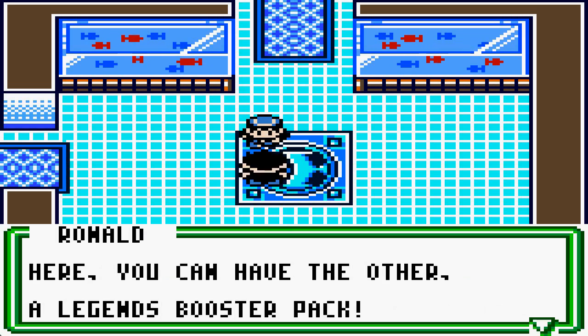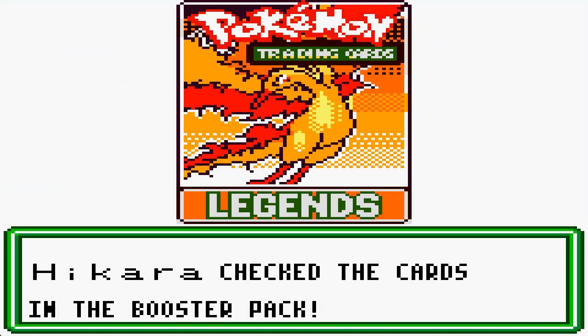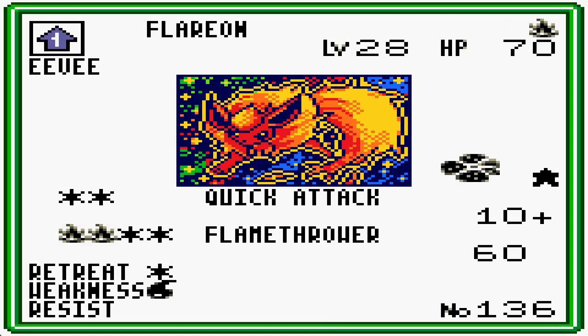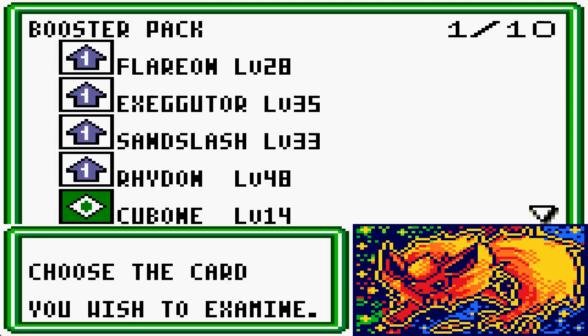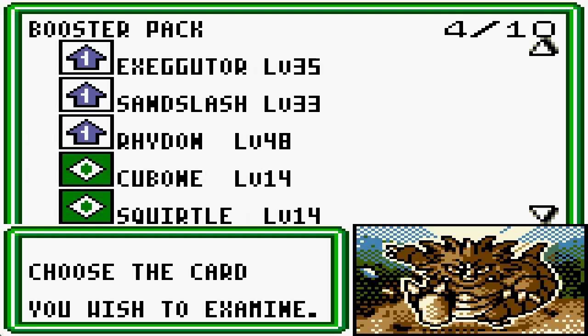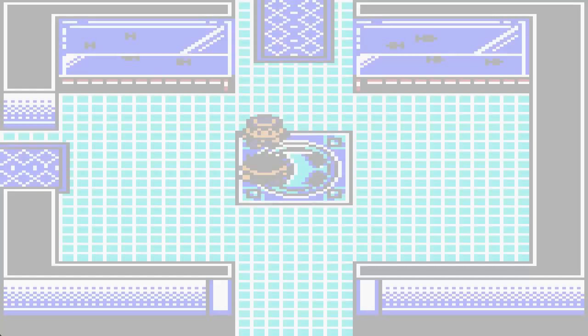So we can get a Legends pack, we get more boosters! More boosters means more awesome cards, especially when it's Legends! Because we get Flareon! Oh, Flareon is cool, it looks so awesome in this game! Seriously, one of my favourite cards from the original to play with because it was the cornerstone of my Royal Flare deck. And yeah, it does the same thing as it always did, but it's an awesome card nonetheless. Sunslash could be cool. Got a Rhydon, which is nice because I have a lot of Rhyhorn, so that works. Yeah, pretty good.